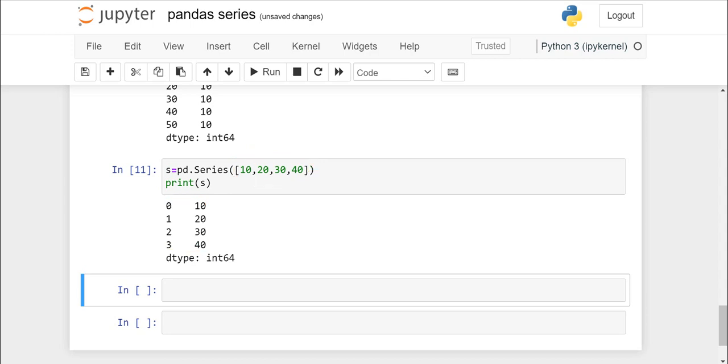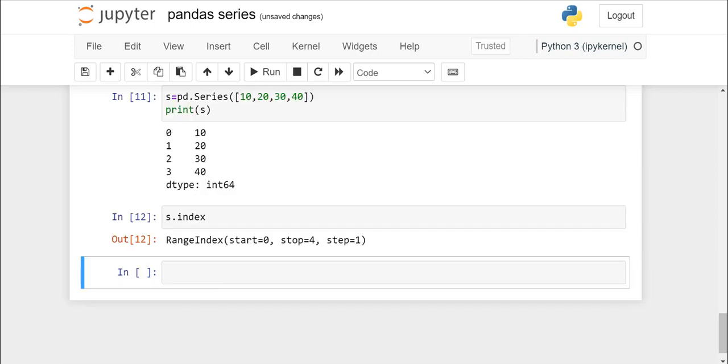Suppose you want to see the index of the series object, you just simply write s.index. Now you can see the series object index is shown in the form of a RangeIndex. The index starts from 0 and stops at 4 and the step value is 1.